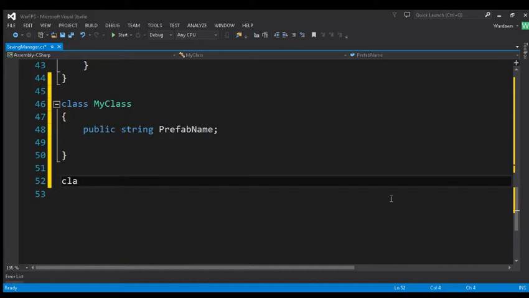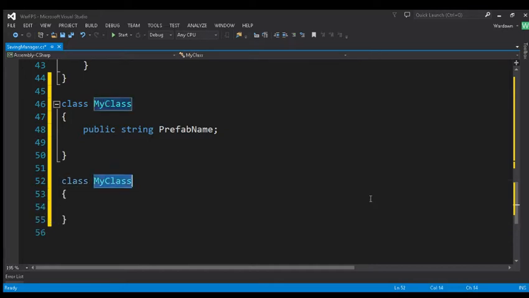Well, in binary, we go in here and we do a class again, and we'll put this XML vector. Okay, so XML vector.